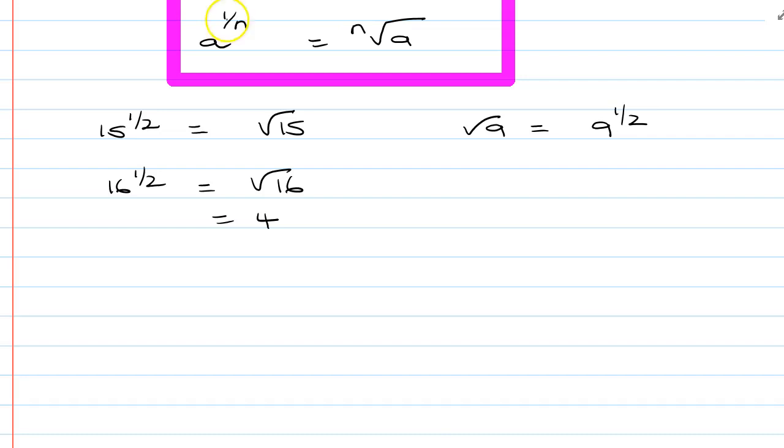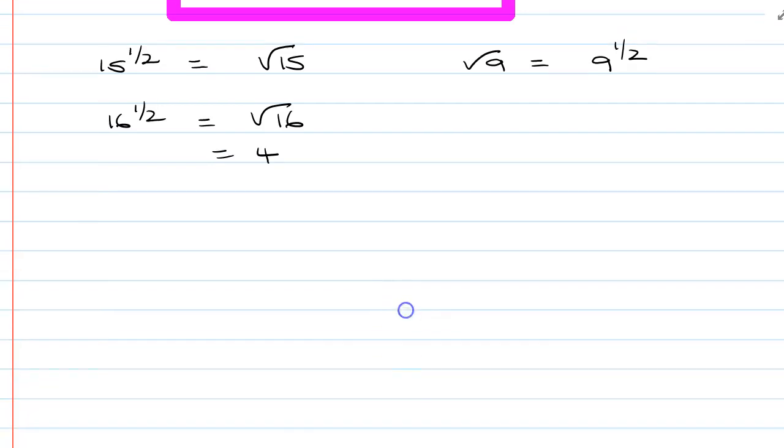But of course, this all deals with fractions where the numerator is only 1. What happens when the numerator is a number? Well, there's a rule that we can follow for that. So let's just write this down. What we say is a base to a fraction, with numerator m and denominator n, is the same as saying a to the power 1 over n, all to the power m.